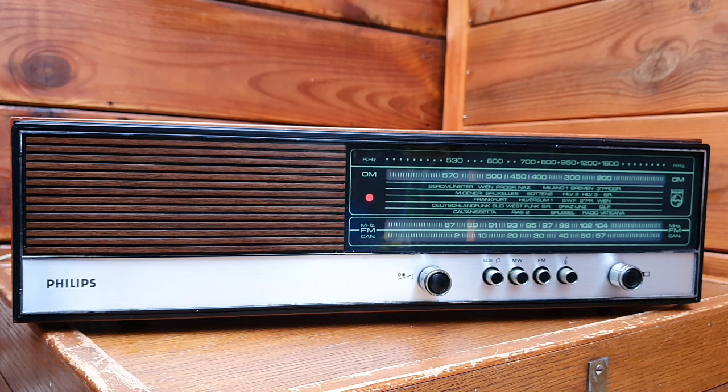This radio runs with 220 volt AC, of course, and it has a permanent magnet dynamic moving coil loudspeaker, like most of the radios, and the speaker also is made by Philips themselves. I will show you inside also if you want to see what is inside. And the semiconductors which I was mentioning, they used BF194, BF495, TBA120 and TAA611. Those transistors were used in this radio.